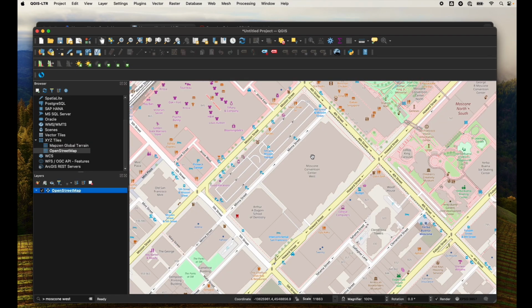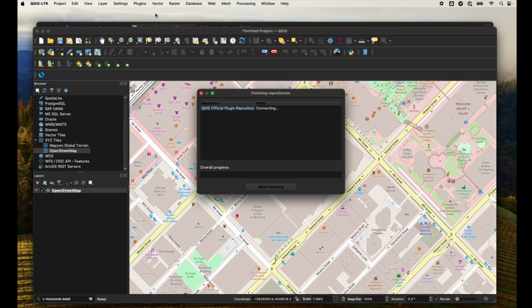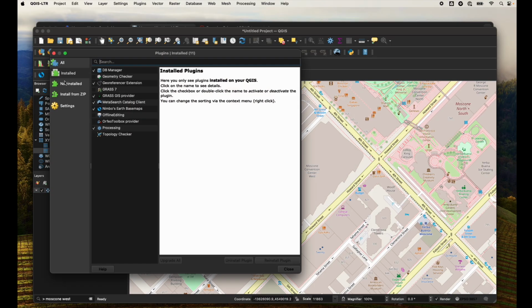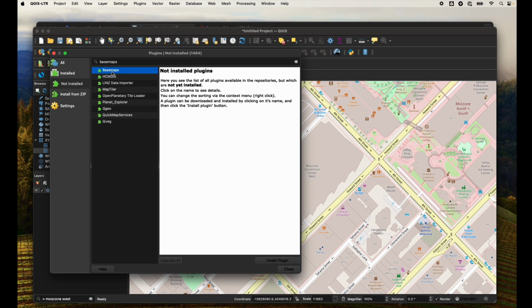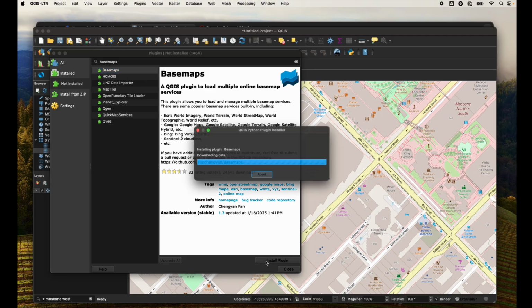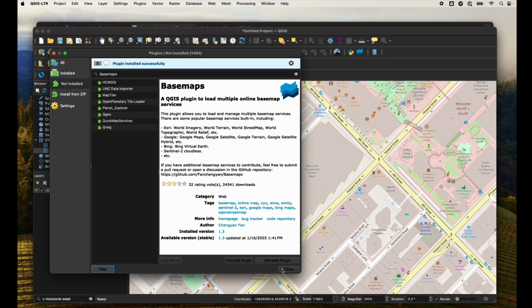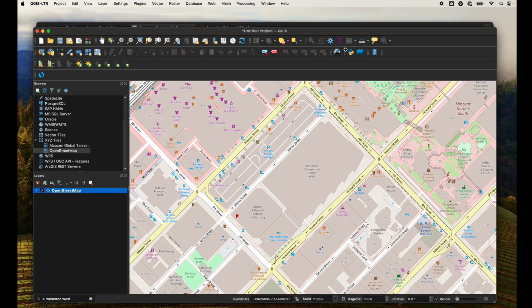Now, I'd like to have an aerial photo to really confirm where I'm placing my points, so I need to bring in a Google map or a Bing map or something from Esri. It'd be nice to just use a plugin for this. So in QGIS, go to Plugins, go to Manage and Install, and inside of here, if you look at the not installed plugins, search for something called Base Maps. There it is. So I click this once, click Install Plugin, and it doesn't take very long. Click Close.